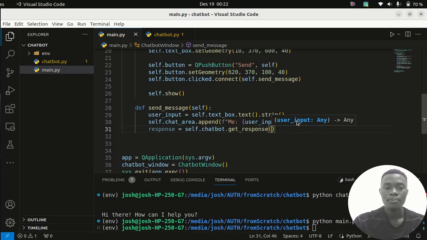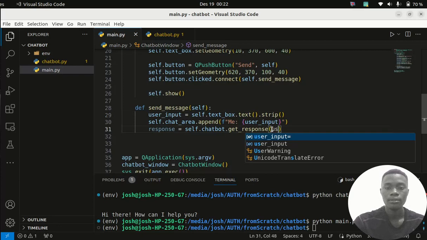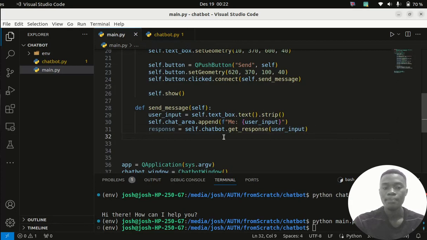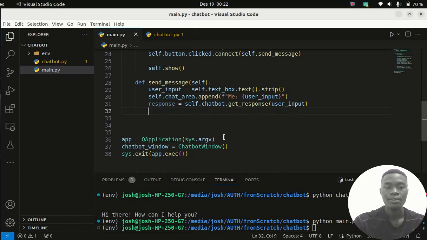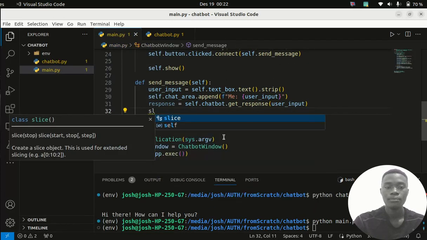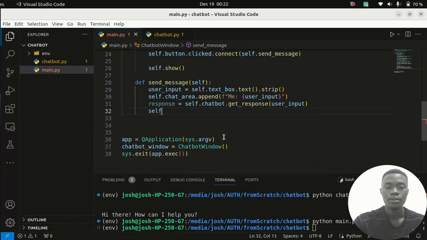The response will be of this user input, and then we shall append this response to the chat area. So let's say self dot chat area dot append.